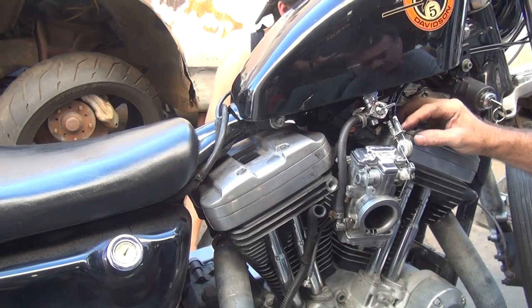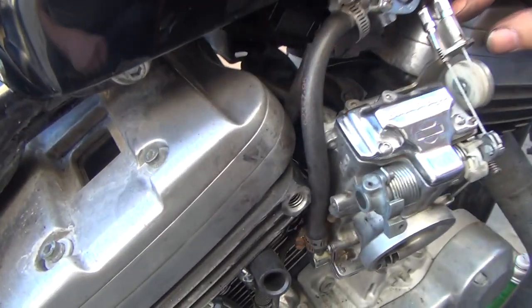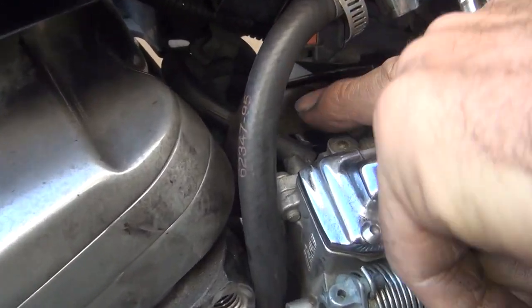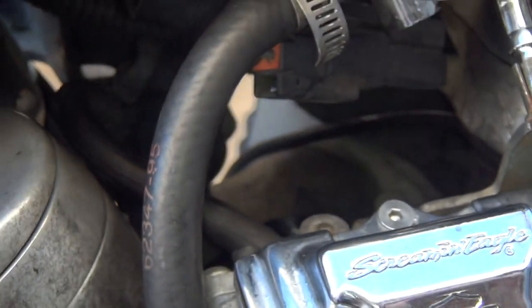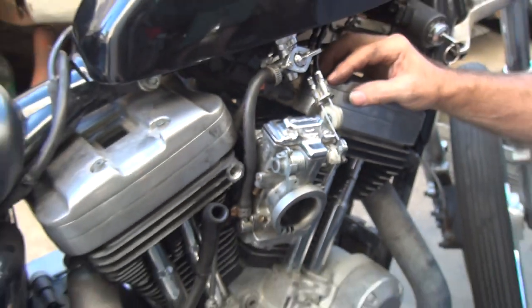Okay, I need to take that off. See how it's all jammed up in there? Turn the light on. See, the switch is buried up in there. There's no way you can push the carburetor up through the bow switch. Nope, ain't gonna happen.